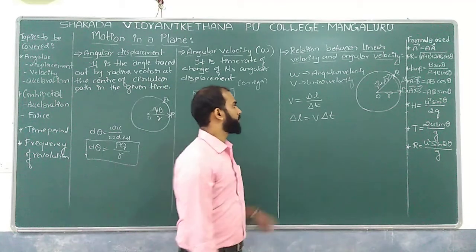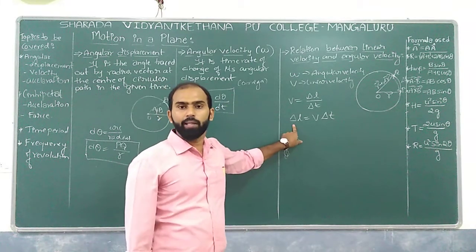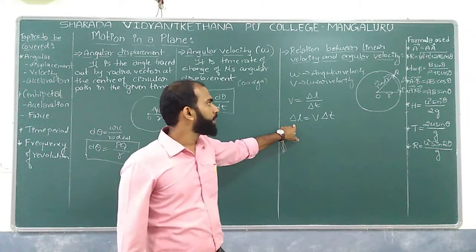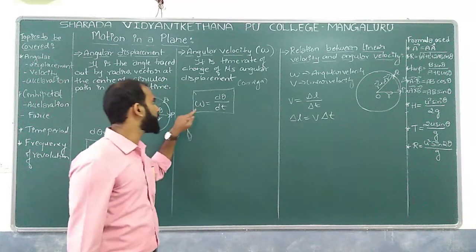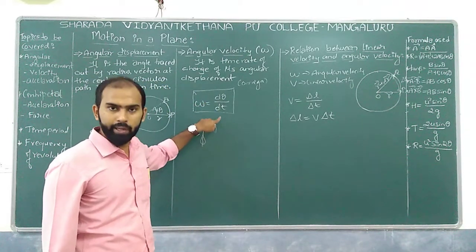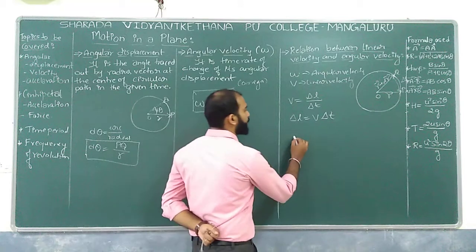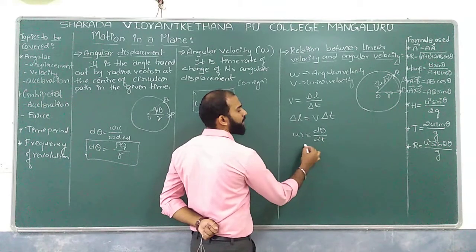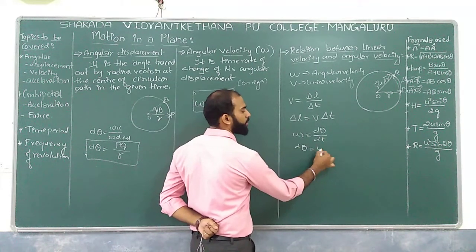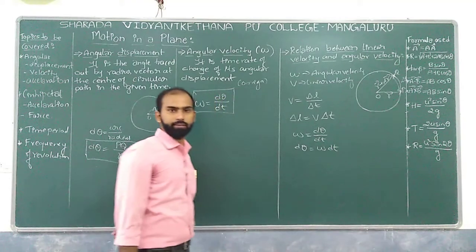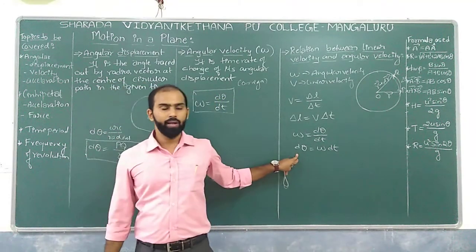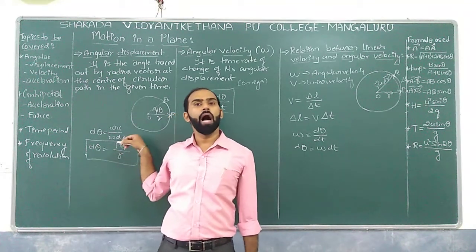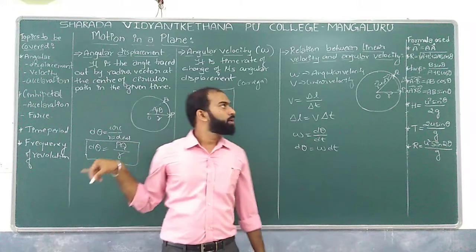That is the first case. Now, in the meantime, what is the angular velocity we can have over here? We know angular velocity, which is equal to omega, which is equal to d theta divided by dt. So with respect to d theta, d theta is equal to omega into dt. Correct? Now, what do we have for d theta? D theta is nothing but arc divided by radius.